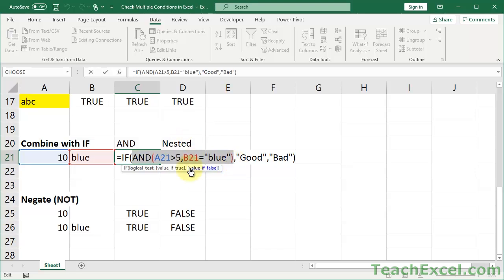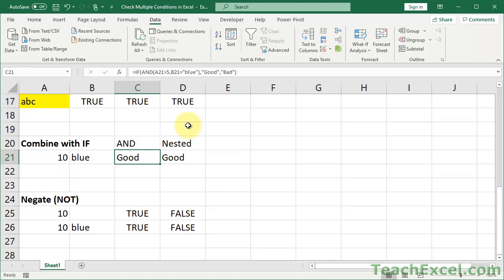Now, after all these examples, both must be true for and to return true. Once and returns true, then the if statement, the if function, can use that to figure out if it needs to go here or here. So and or functions. Of course, you can use the or function the same way. So it really is going to make your if statements a lot more powerful.